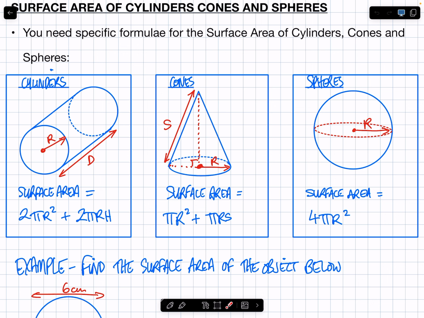So that's why the formula for the surface area of a cylinder is 2 pi r squared, because pi r squared is one circle. How many circles did you say was on the cylinder? 2 of them. So that's the circle parts. And the 2 pi r h, 2 pi r is the circumference of a circle, times by that should be d. That should be d. I'll fix that up now. The depth of the cylinder. So 2 pi r d will tell you the area of the rectangle that wraps around. So that is a cylinder. Can you get that down, please? I'll give you a couple of minutes to get that.